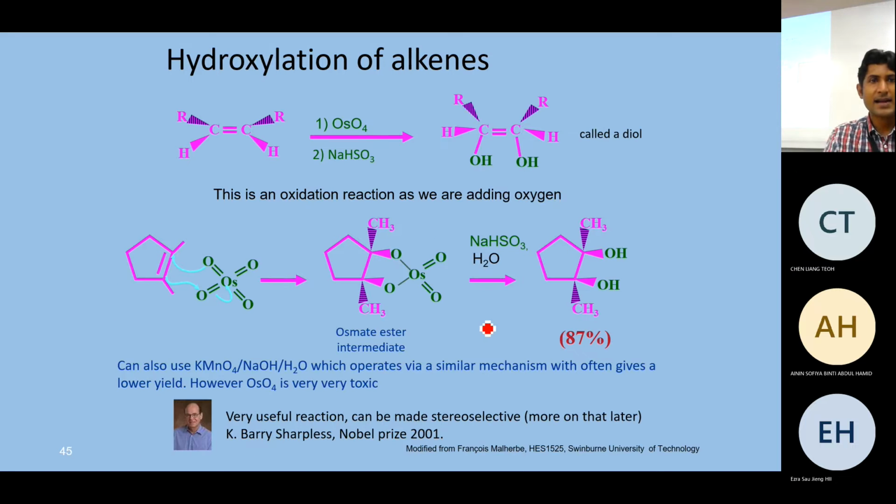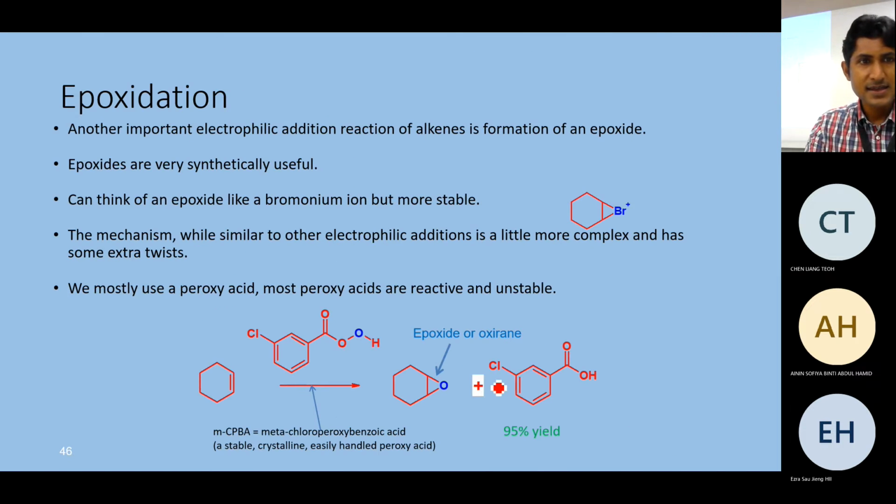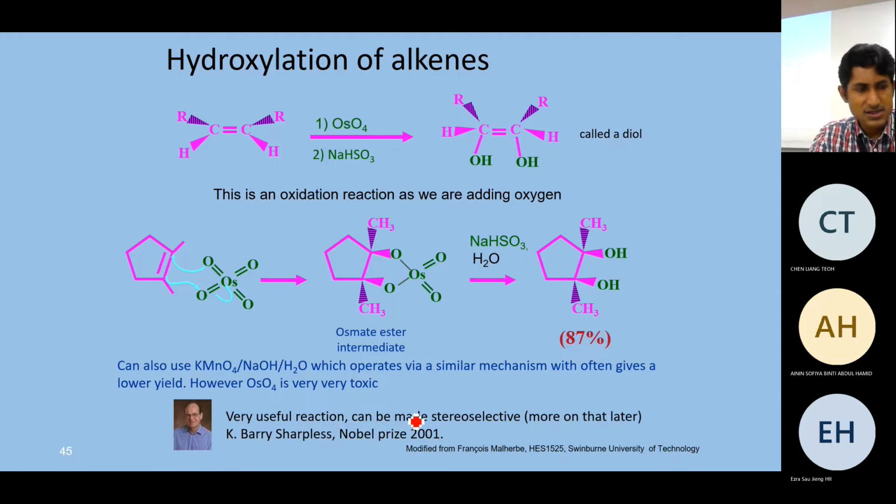All right. Anyway, so the hydroxyl, that is called stereoselectivity. And this guy, who is that? He got the Nobel Prize in 2001. He, of course, worked a lot on this type of reaction, stereoselectivity. And one of his things was this: when we add osmium tetroxide to this alkene, the osmium tetroxide will force it to produce a diol.